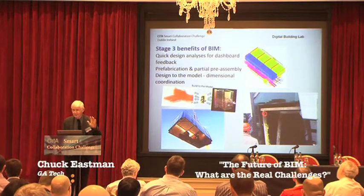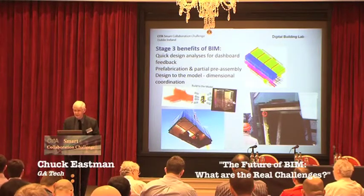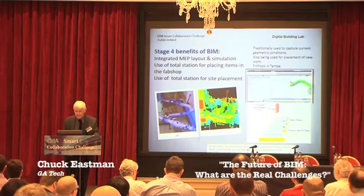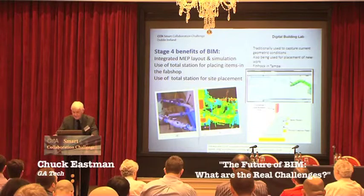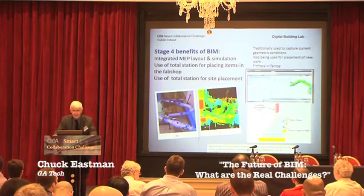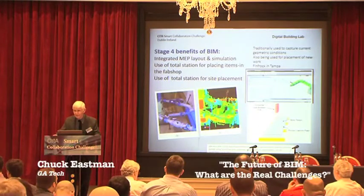So all the lintels and things had to be laid out by laser scan just so things would size up completely. We're going to do more of that, not just because of the architecture of the building, but for better control. The four stages of BIM, we start using laser scanning to control the layout more and more. I think relationships between major scanning companies like Tata and the architect and contractor.